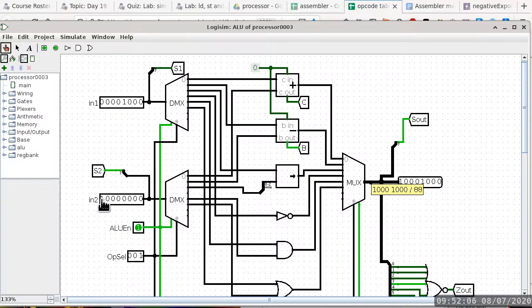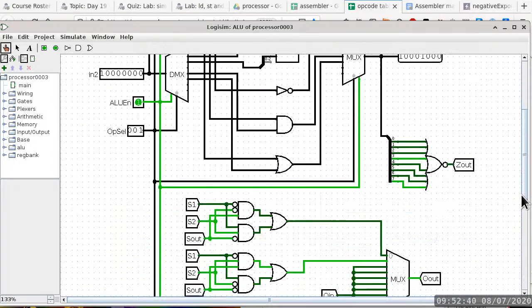In other words, they are basically the sign bits corresponding to in1 and in2. S out, on the other hand, is corresponding to the most significant bit of the difference, because this is where the difference is coming out of the subtractor. Then it goes through the multiplexer in this particular operation. So S out is really the most significant bit of the difference. So we got the minuend, the subtrahend, and also the difference, the most significant bits of those 3 components.